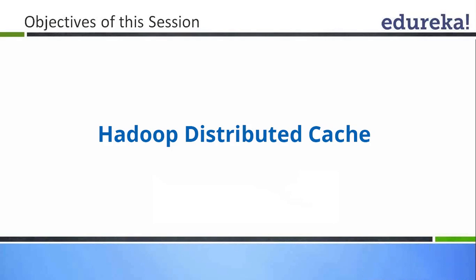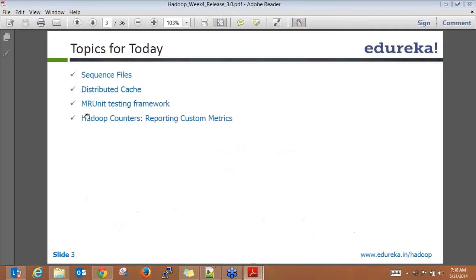Today we are going to start with the advanced MapReduce concepts, and these are the topics for today. We are going to talk about the different kinds of joins we have inside Hadoop. We have the concept of map side join, the concept of reduce side join, as well as a concept related to the distributed cache. So we'll understand about that.